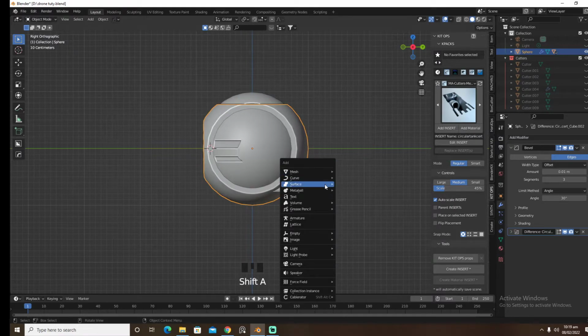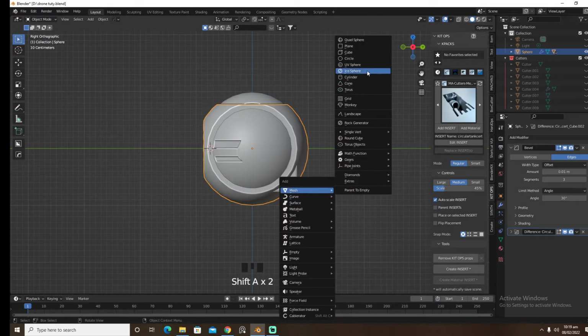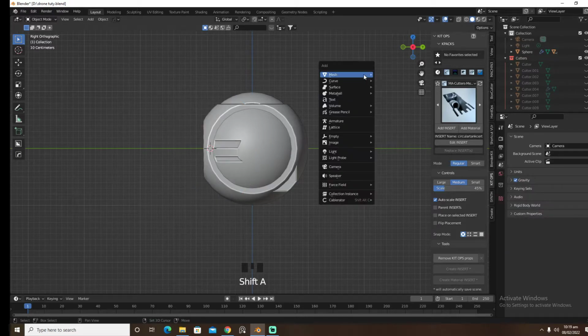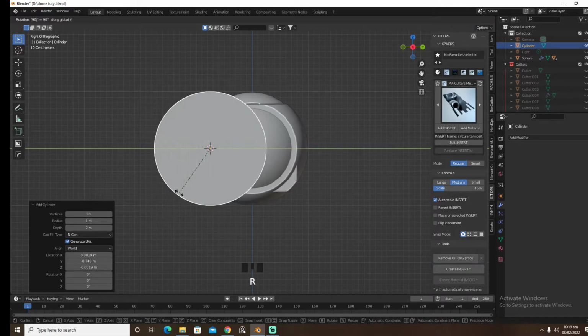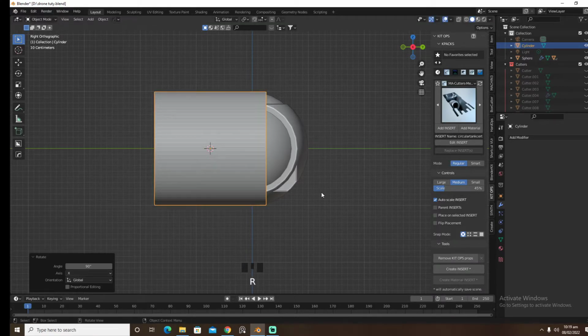Let's go to the right side and create a cylinder, no, not an icosphere, a cylinder, and we're gonna give it 90, RX 90.